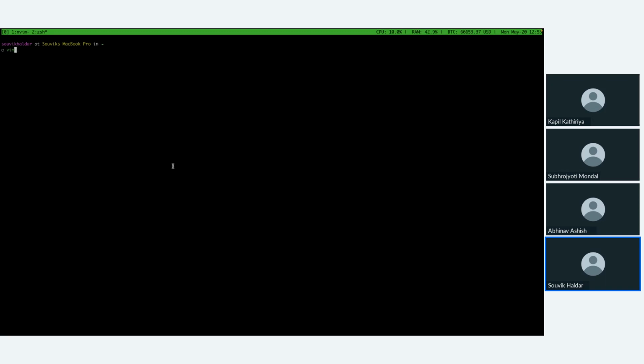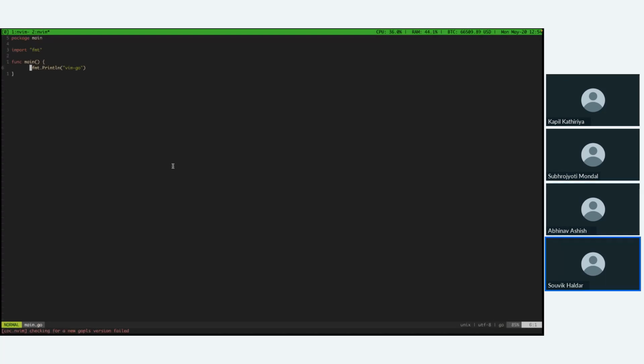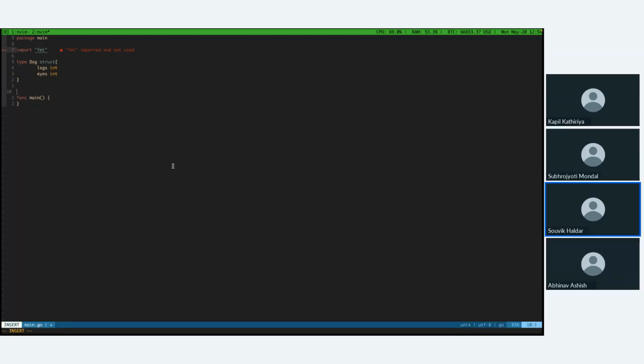So if I just take an example, let's say create... Is the screen size all right? Okay, I hope it is. Yeah. So first we define a struct. Like it has legs, which is an integer, eyes, which is an integer, and things like that. Then we can create a new constructor for it.